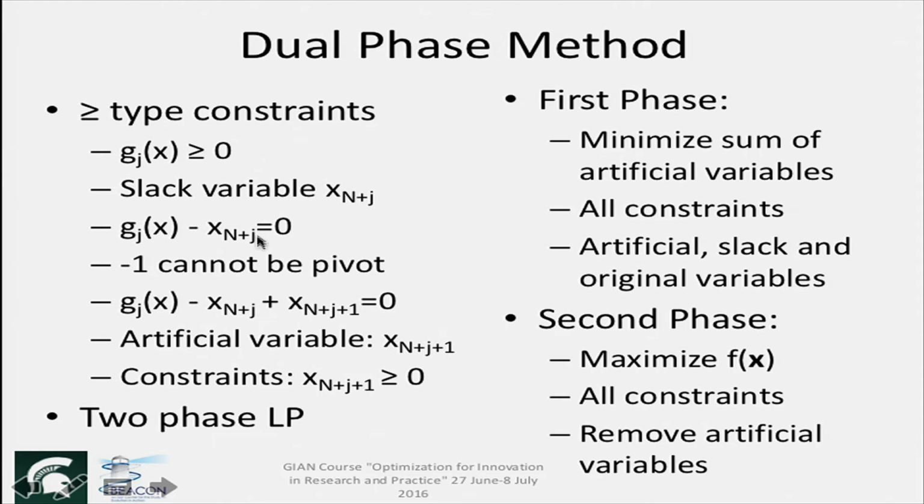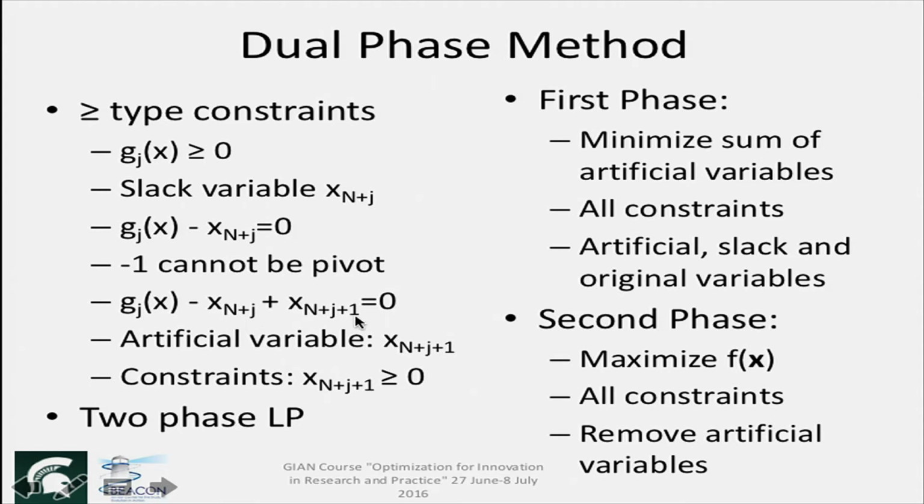But by adding the slack variable before, it gave me the initial basic variable as well, right? But by subtracting this, does it give me the initial basic variable? What's the coefficient of this variable? -1. But I said it has to be +1. Right? So it doesn't give me that freedom. So to make a basic variable, what they do is add another artificial variable.